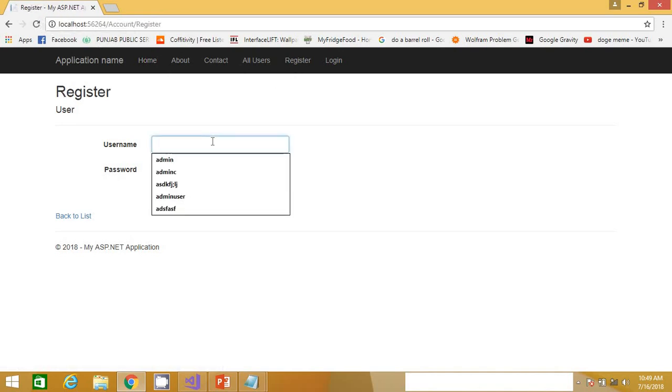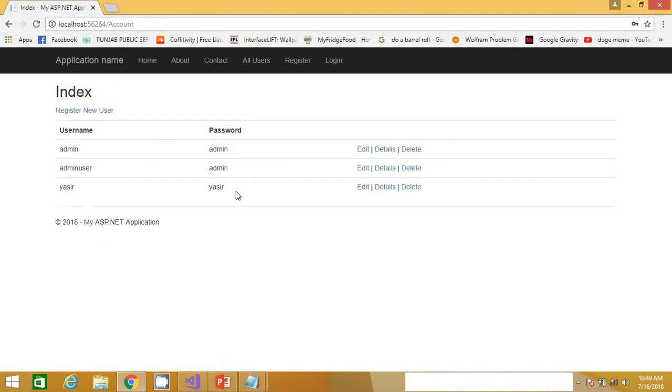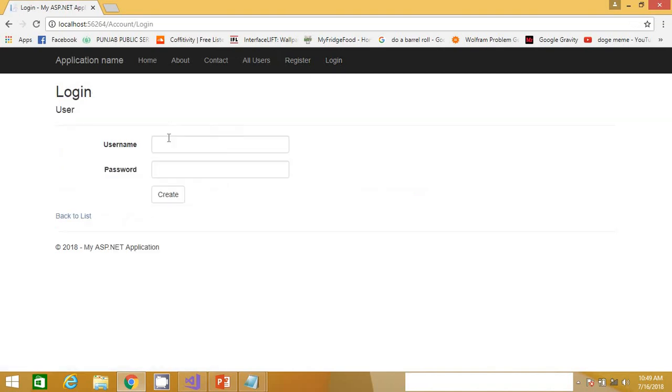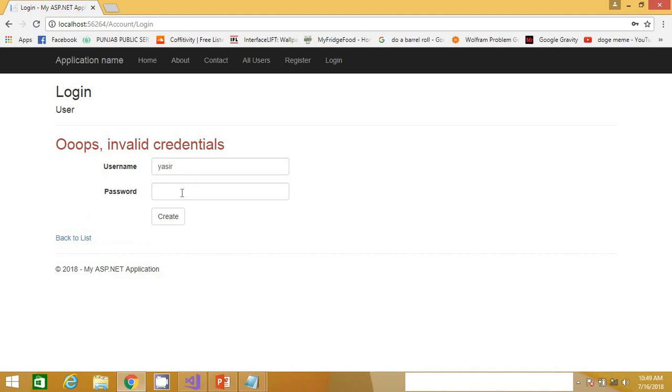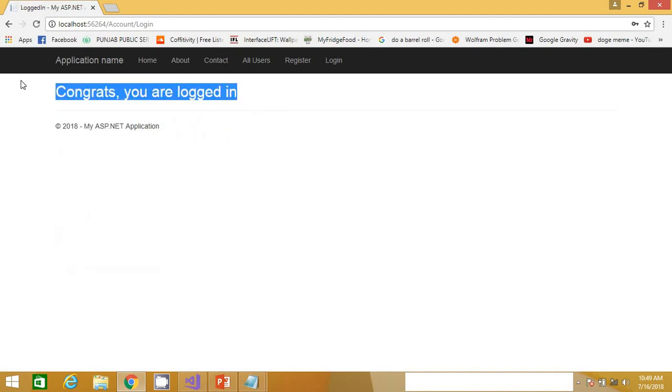So let me register another user quickly, like I name it Yasir, and login. So Yasir is created. Let's login from this view. I pass Yasir but an invalid password, invalid credential. Now I pass the correct password, and now I am logged in.